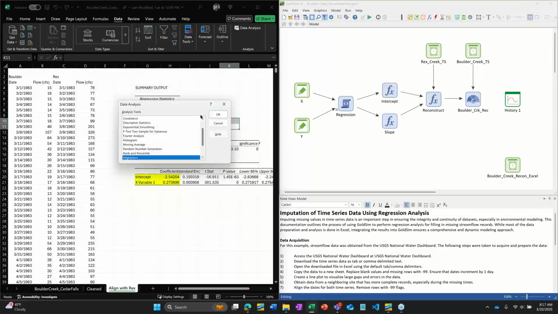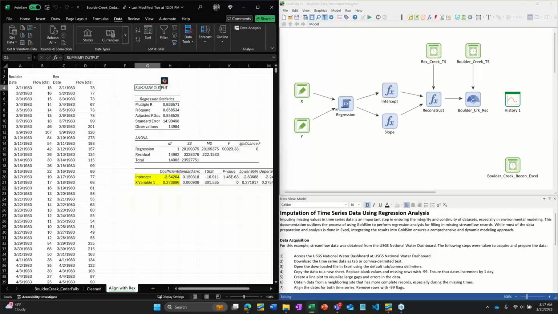So, whoops, I need to just cancel it. I already did that, and when you run that, it puts all this information right here wherever you click in a cell. So I clicked right here and I put all this information here. It does show you regression statistics indicating how well they correlate. And you can see here with the multiple R factor that we have a good correlation between these 2 data sets, a fairly good correlation.